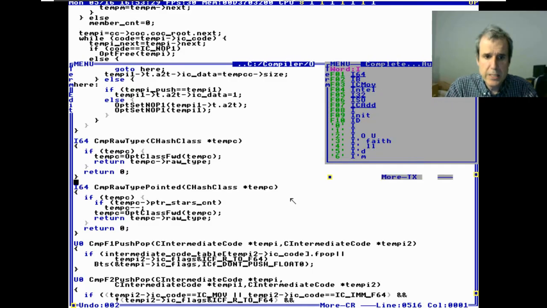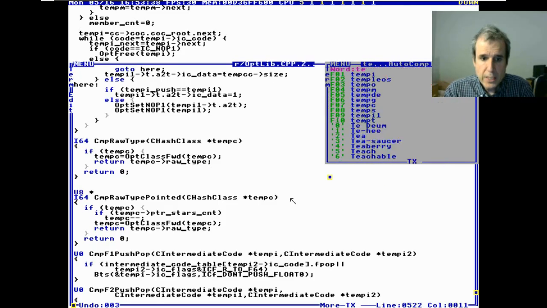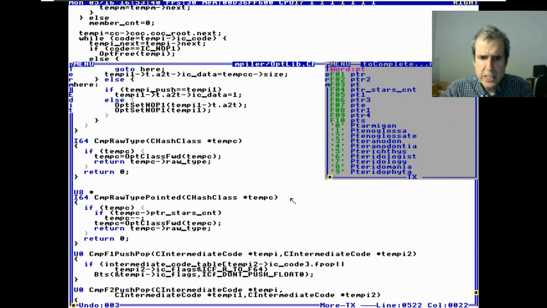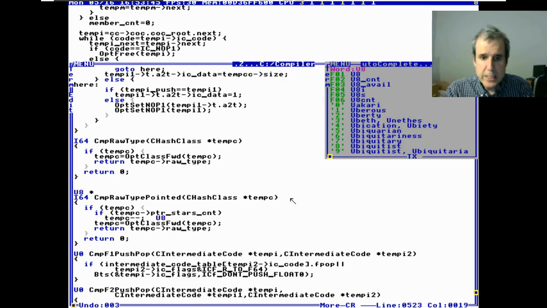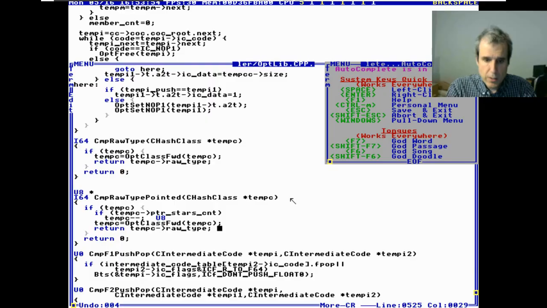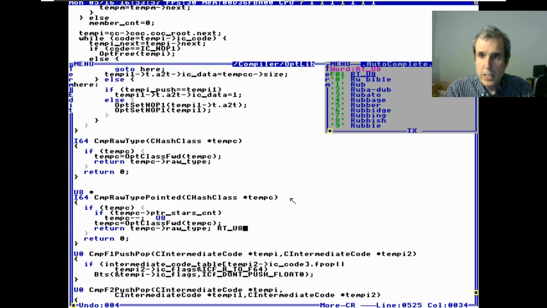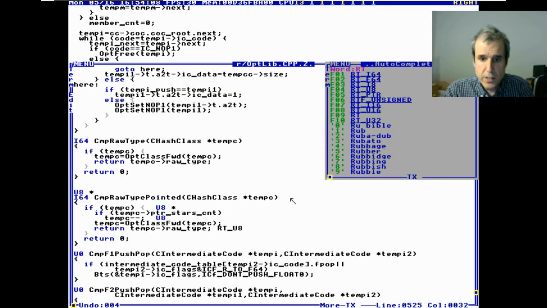So like if you have a U8 star, it starts as a U8 star, and when you do this, it becomes a U8. And the class forward, I could explain that, but long story short, raw type is a U8. So RT U8. So it comes in as U8 star, and it leaves as RT U8.